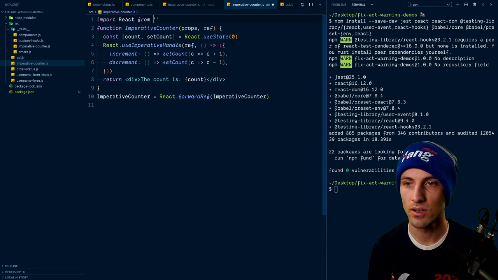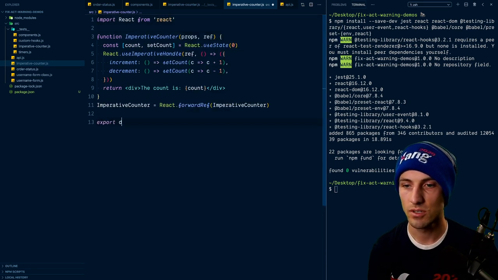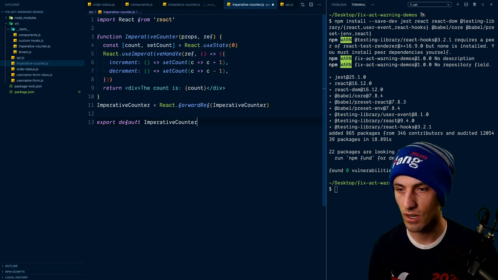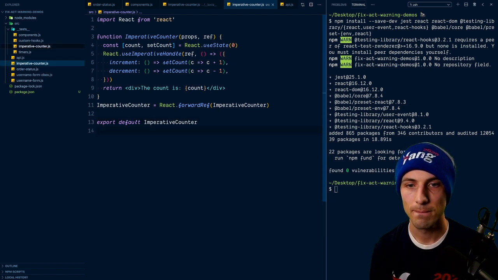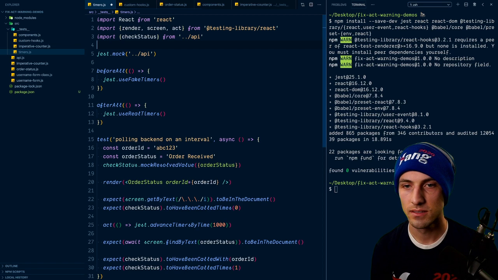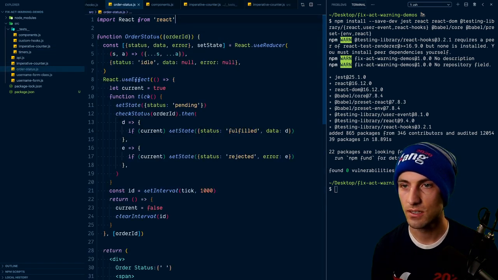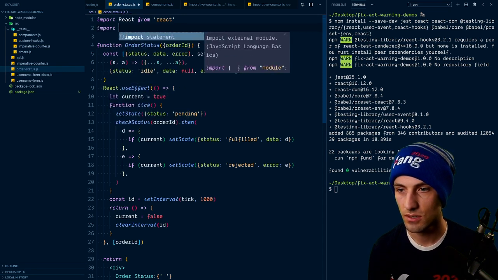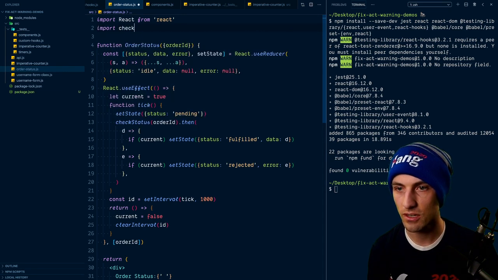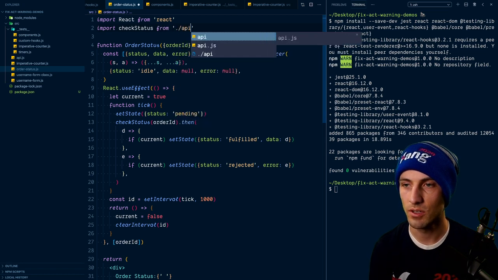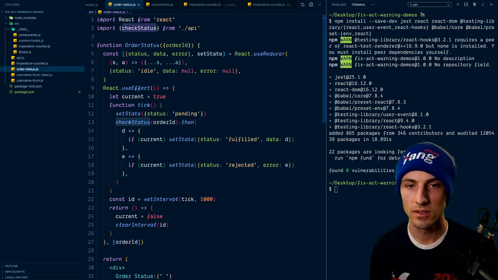Import React from React. Export default imperative counter. And then imperative counter is, oh wait, it's the order status. We need to import check status from API. There we go.